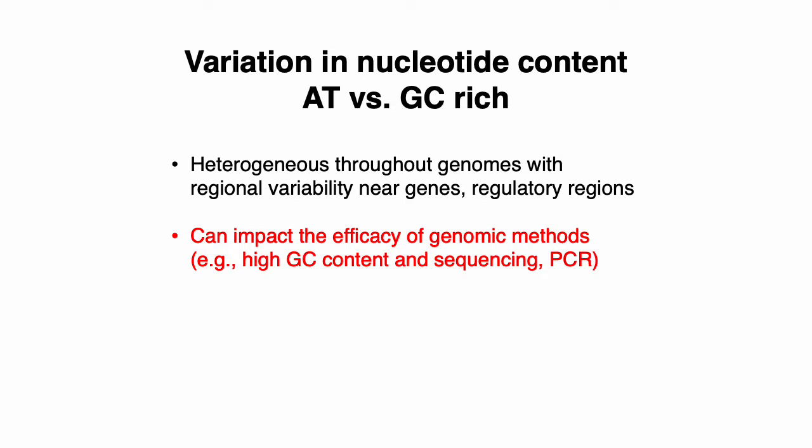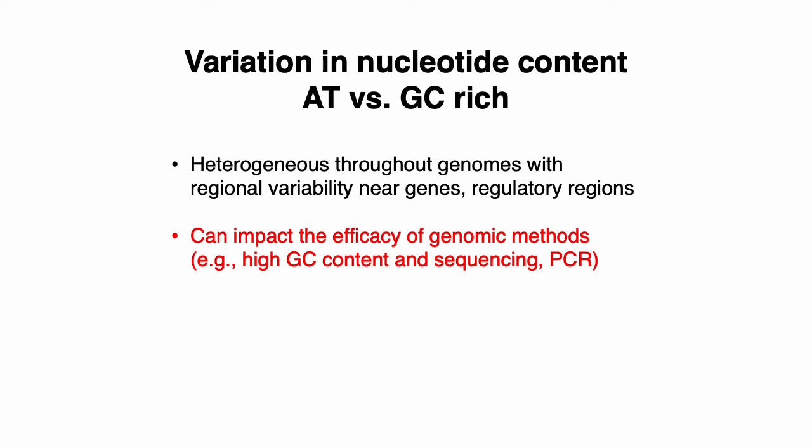It's also worth pointing out that genomes can vary pretty widely in their nucleotide composition. What that means is that some genomes, globally speaking, have higher GC content than others. And even within a given genome, like within the human genome, the GC content of different regions of each chromosome can differ very widely. So certain regions can be fairly GC rich versus GC poor.